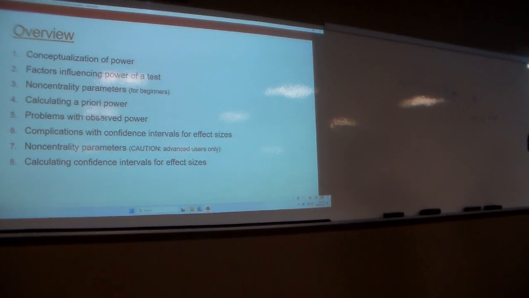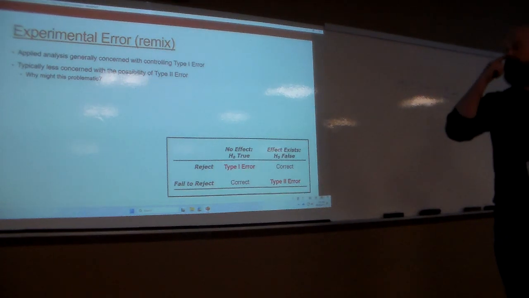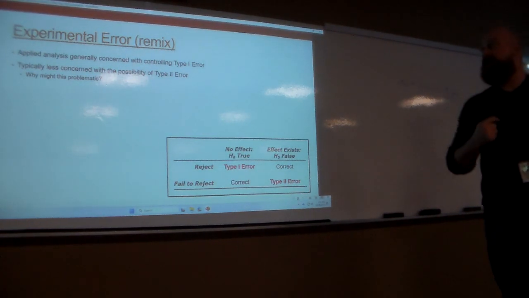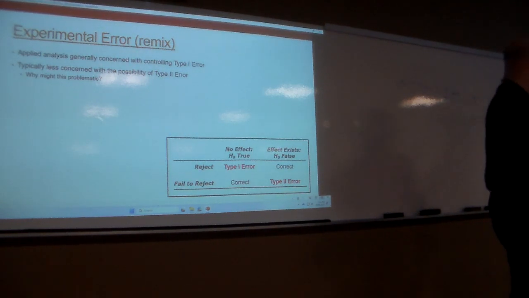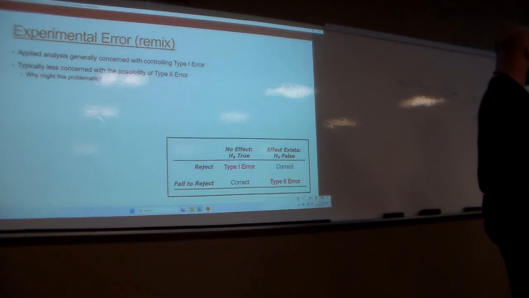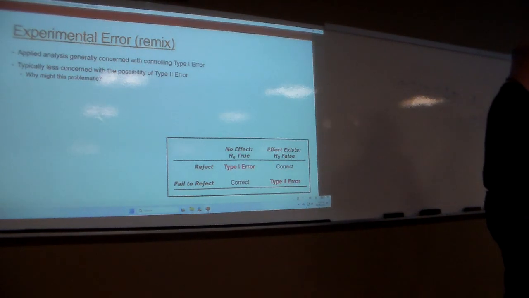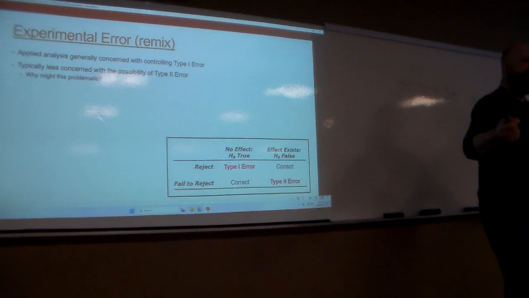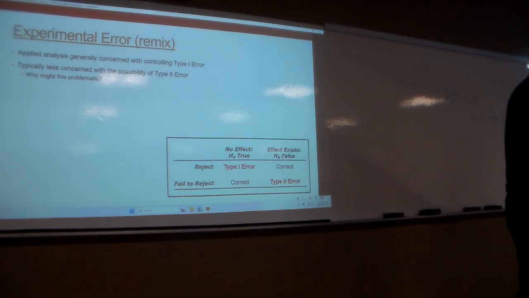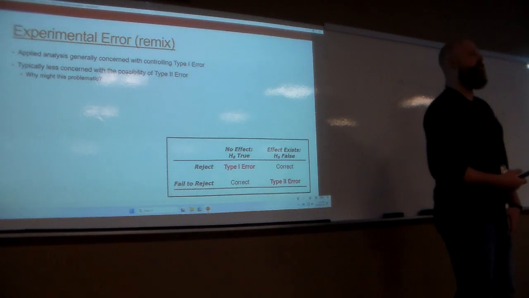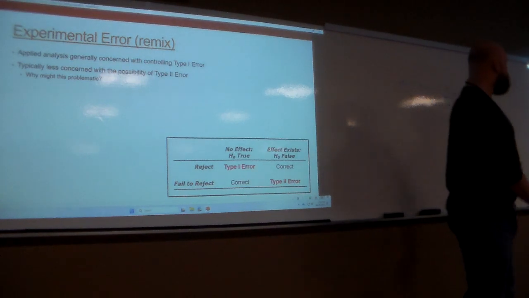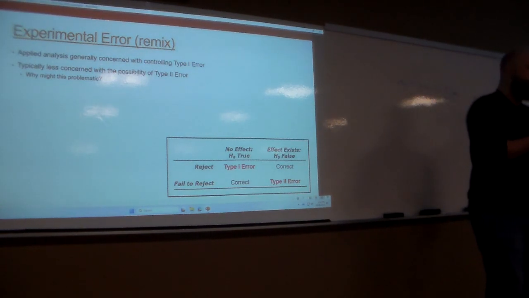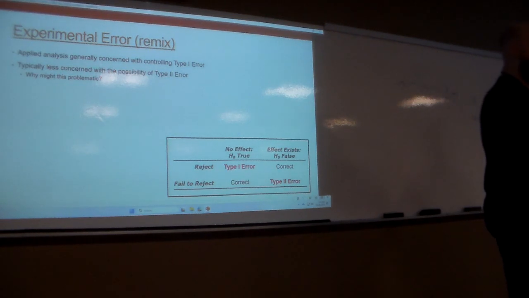So, general overview here. Let's revisit the two types of error that we can make in our analyses, right? Again, if we take a look at our table here, if the null hypothesis is true, meaning that there's no difference, there's no association, and I reject the null hypothesis in my test, what I've done is I've made a type 1 error. I've essentially claimed an effect when there is no effect to be had, okay? And this is the type of error that's really concerning and problematic within our traditional null hypothesis testing.